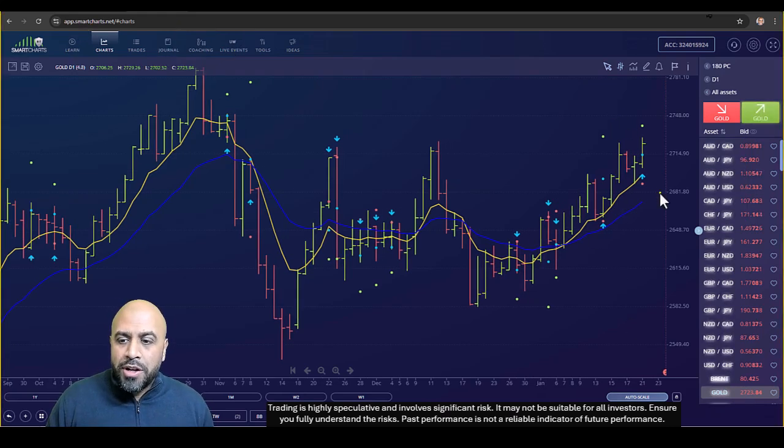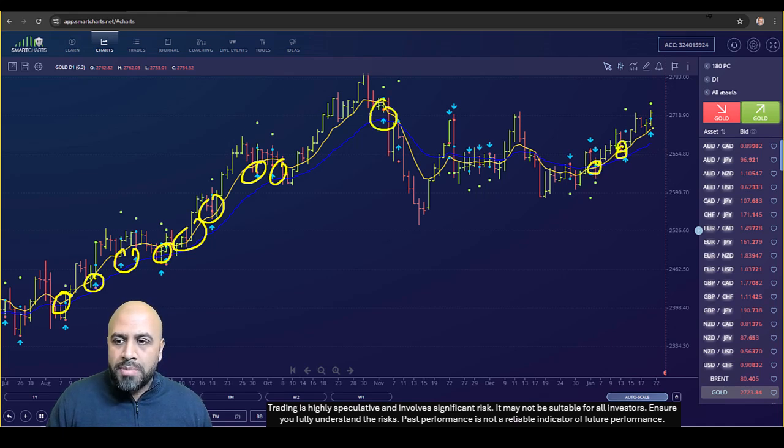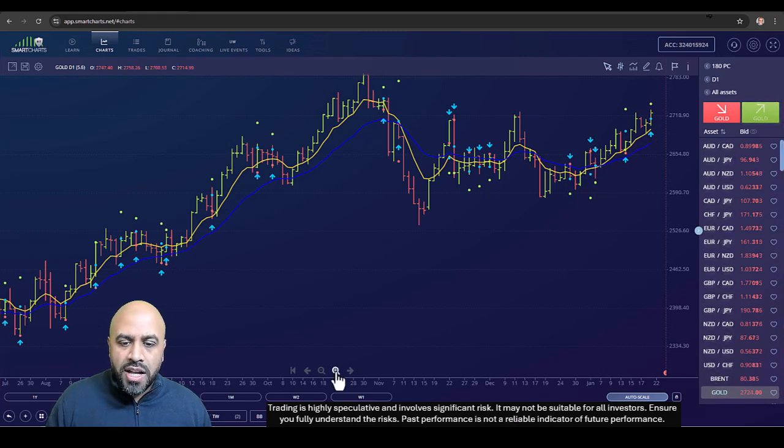So a couple of things that we look for. First of all, as many of you already know, regular viewers, I like to trade in the moving average zone. That's basically being on the yellow line, on the blue line, anywhere in between that is fine. Why? Because it gives me a focus. Okay, I can say that, look, if buyers have turned up in this moving average zone before, maybe they could potentially turn up here again today. Right? If buyers have turned up here before, maybe they can turn up here again today. So it just gives me a focus. That's the first thing that I look for.